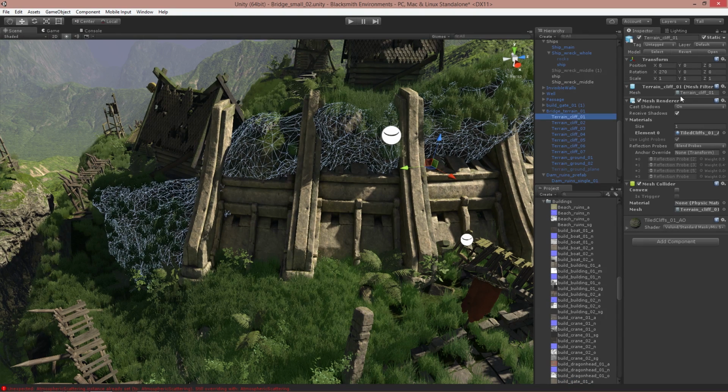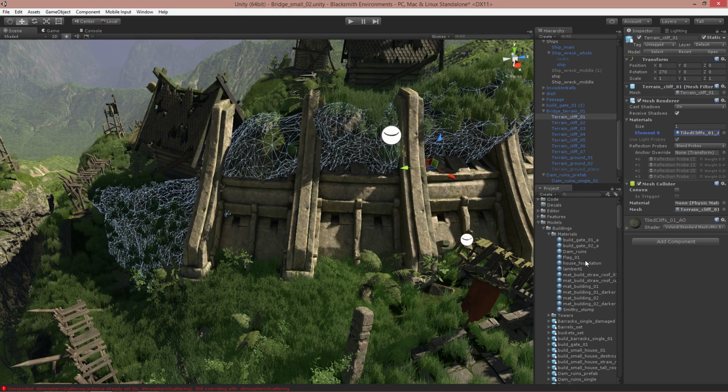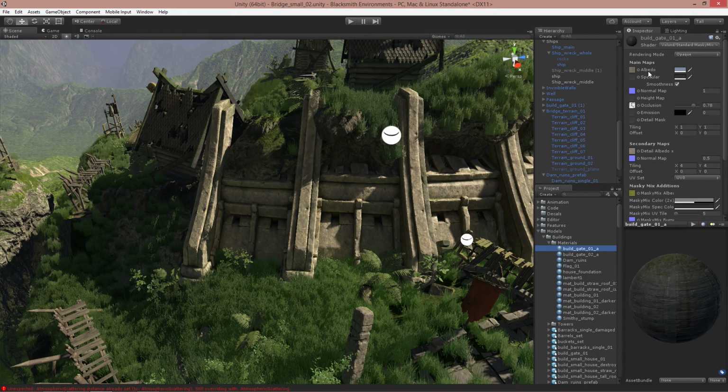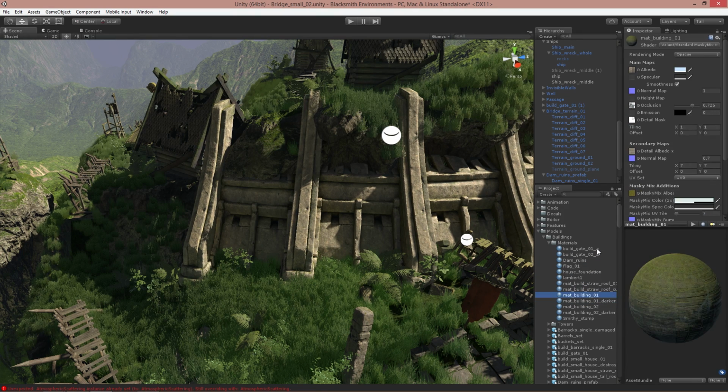And let's go back to our materials. Where are our materials again? The ones we're looking at. So here's the gate. It's been darkened by changing the albedo color. So here, if you go through it, you can notice that we're mostly white, but if we want to change something, we're changing that albedo color tint, which is up here.